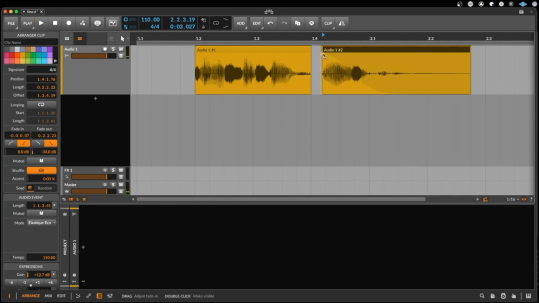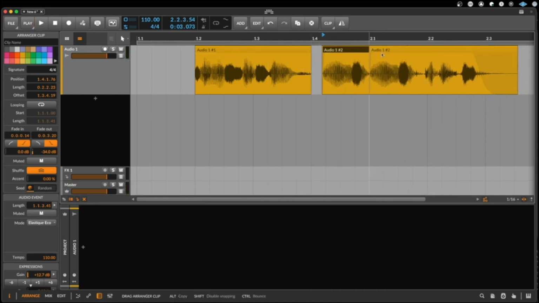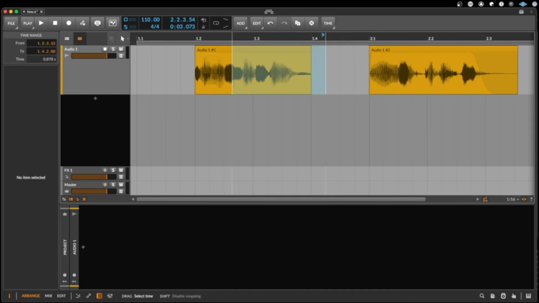And for sure, you can make a fade in. Like this. And there's another way of making fades. You can select from the right to the middle or wherever you want and say Command F or Control F to make this fade out or fade in. Sorry, like this, fade in.